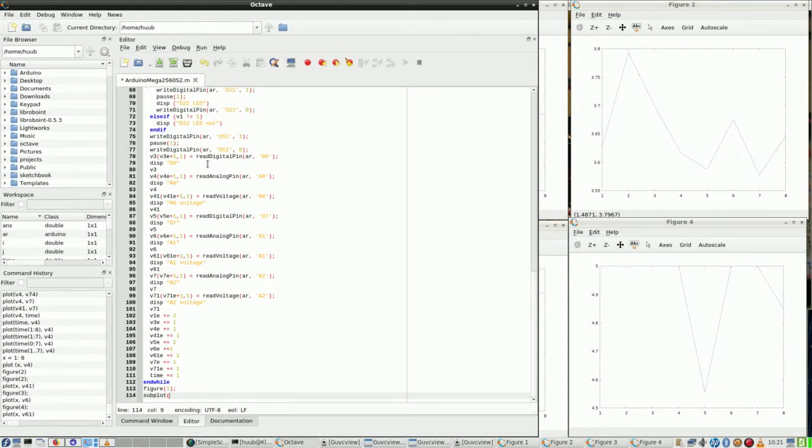This read pin is nice to have, but it doesn't really matter. What I'm really interested in is read analog pin for A0, D7, or D7 and A1, and A1, A2, and yes, that's what I'm really interested in.